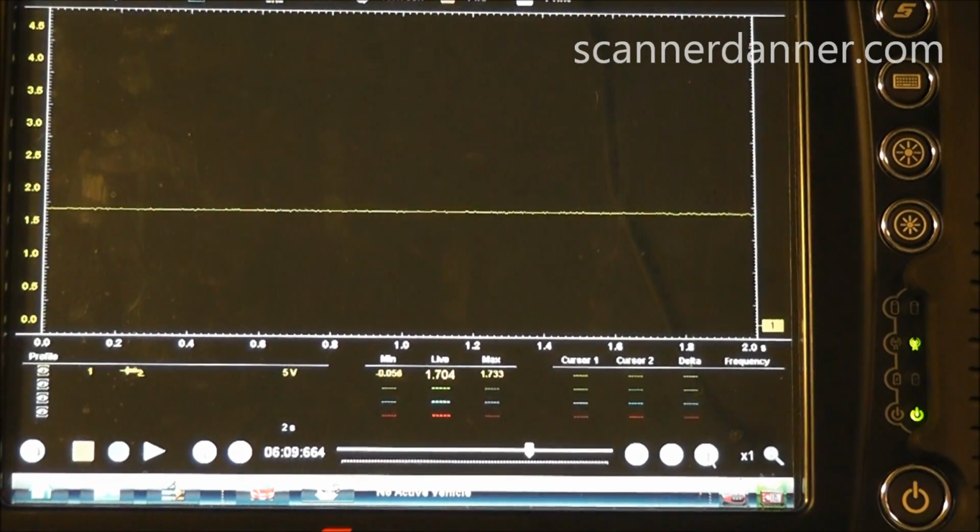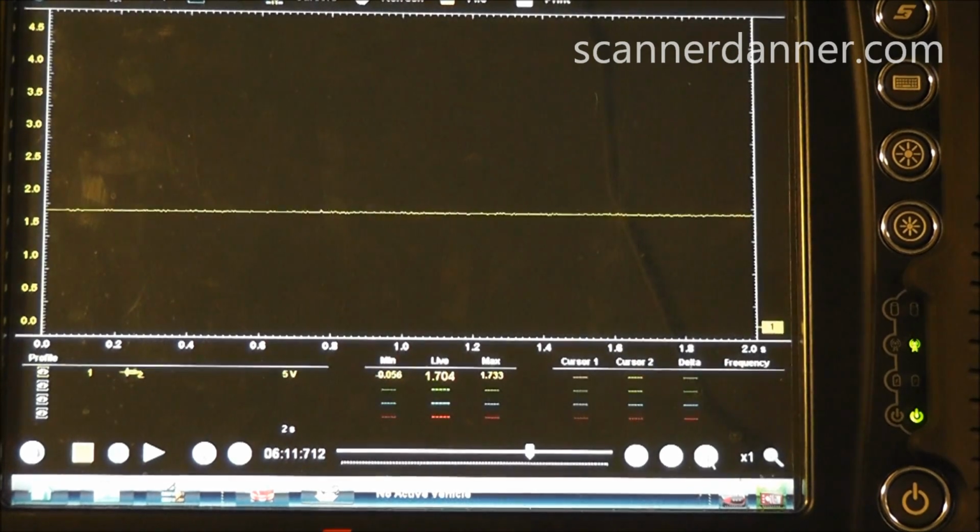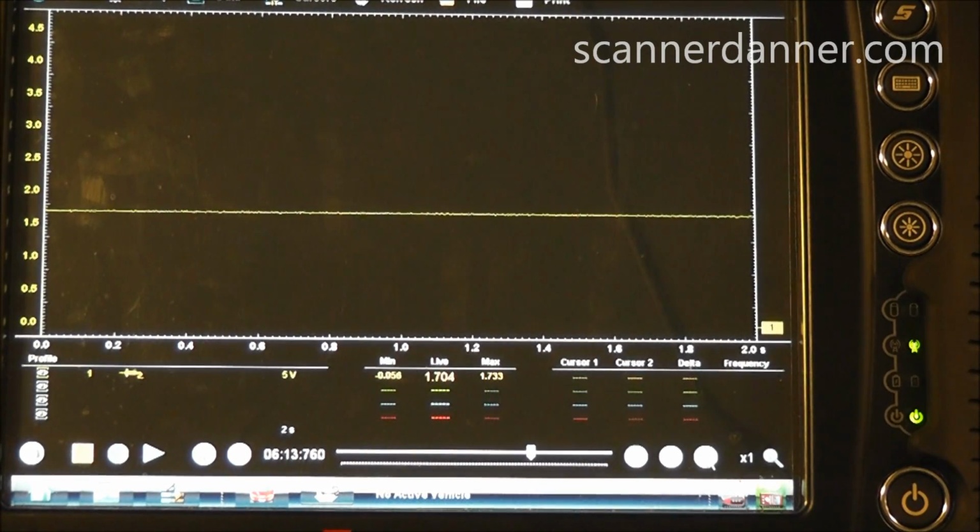I'm going to reach down and unplug the TPS while maintaining my connection here. I'm not going to take my back probe tool out. We're just going to stay monitoring the TPS. The TPS is now unplugged and I'm still at 1.7 volts. So what that means is it's not a shorted TPS. And what I want to do from this point, because I may have to do some short to ground tests with an ohm meter when I'm done, is as I unplug these sensors, I want to leave them unplugged so I can do further checks later in case I don't find a shorted sensor. So I'm going to leave that TPS unplugged. I'm going to go to the next easiest sensor, which in this case is the map sensor.